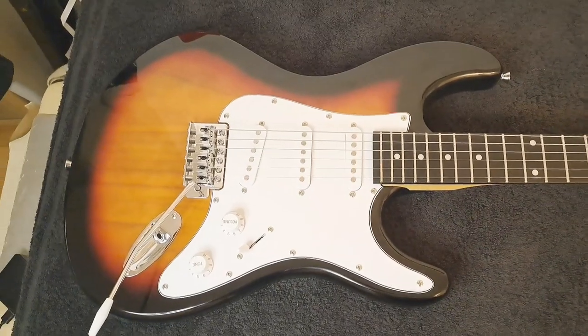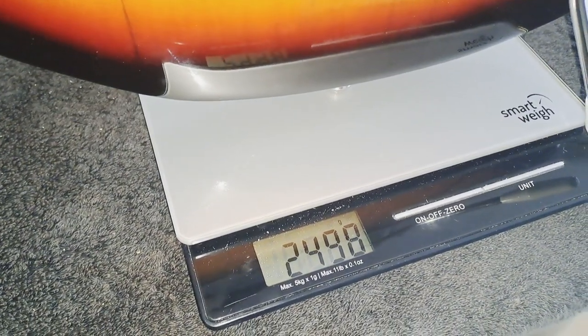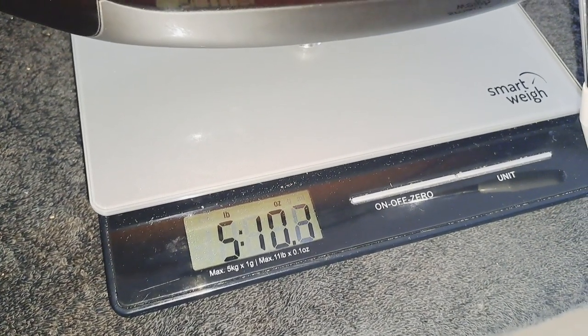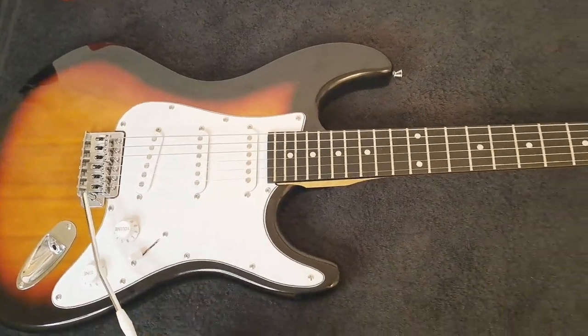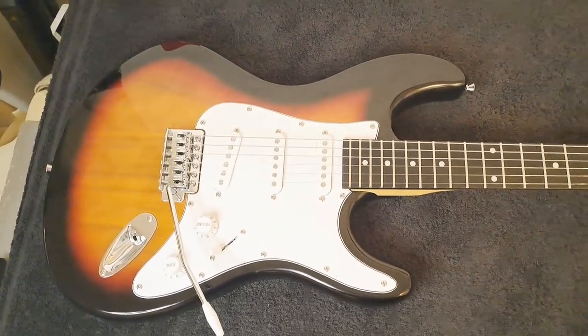Now, I would also say that it's incredibly lightweight. It's around 2.5 kilos or thereabouts, which is the equivalent of around about 5 pounds and 10 ounces, give or take. So it's a very, very light guitar. And without further ado, let's get into the sound demo. And after that, I'll give you my overall thoughts on the guitar.